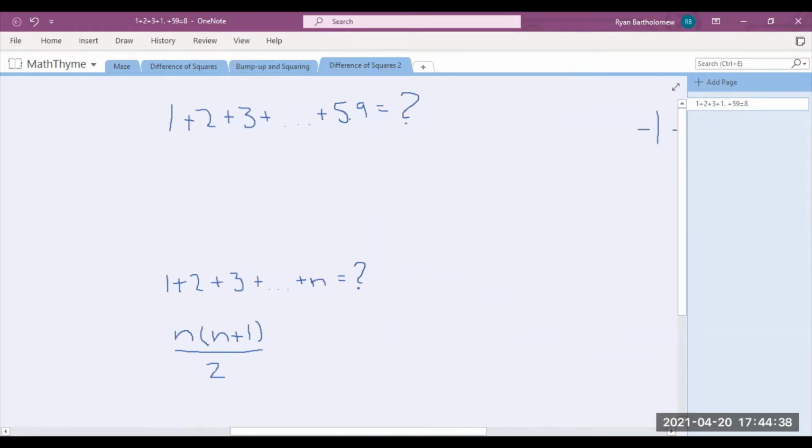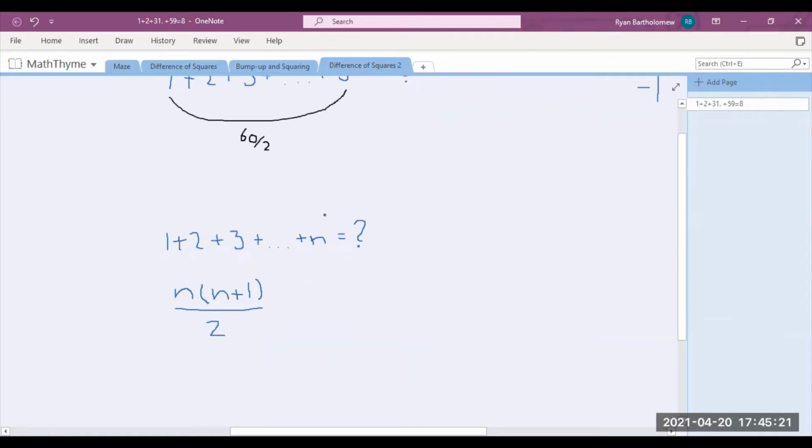Now, what happens if it's an odd number? If we're adding together 1 plus 2 plus 3 all the way to an odd number, it's a little bit different, but it's the same idea. So first we add the first and last term. Here, 1 plus 59 will equal 60. However, there won't be an even number of sets that we have. In the middle, we're going to have a number that can't add with anything else because there's an odd number of terms. So what we can say is the average for each term will be 30. So 60 divided by 2 is 30. The number in the middle here will be 30. And so we can say 30 times the 59 terms, because 30 is our average, will be our answer. So 30 times 59 is our answer there.